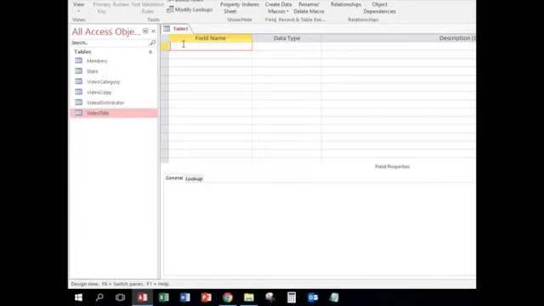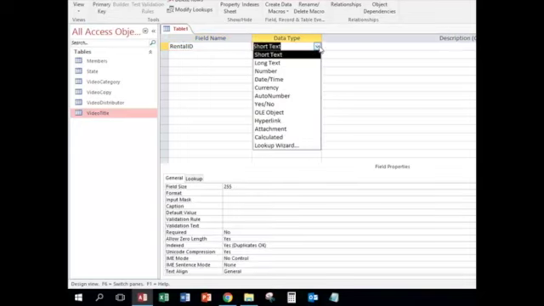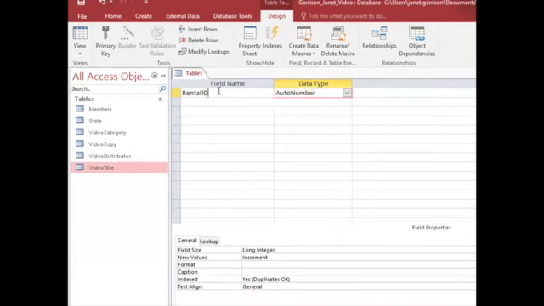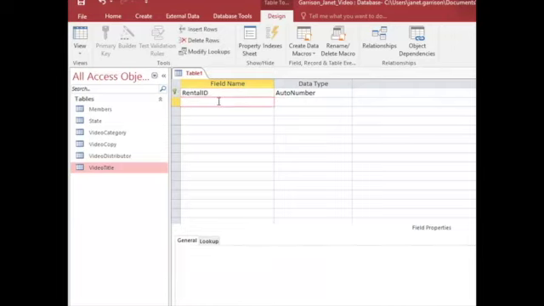It is rental ID. It's going to be an auto number. While I'm here, I'll just go ahead and put the primary key on it. Come down, and caption will be rental ID. This is like a transaction ID every time you rent one.